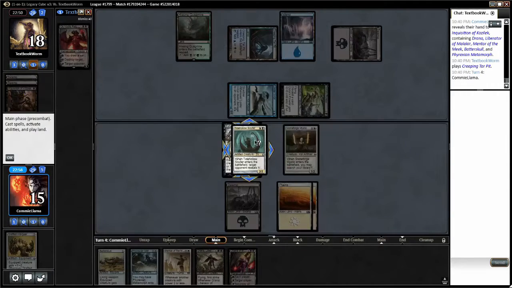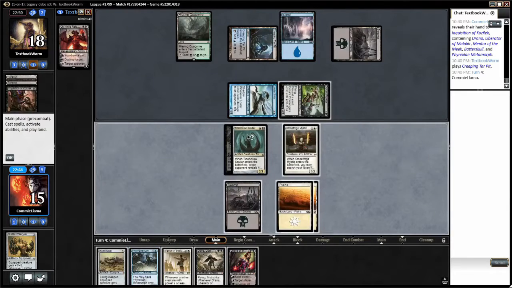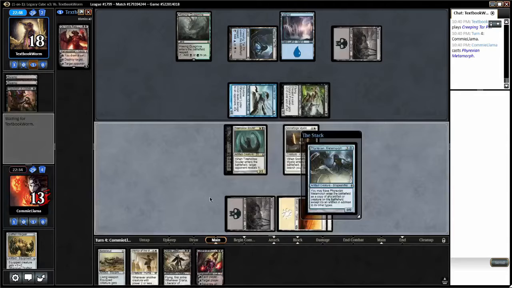So we might want to actually copy the Sculler and take that out of his hand. Otherwise he's getting back Exhume, and that's kind of scary if he kills Sculler. You can pressure the Batterskull to keep being bounced and replayed. Yeah, I think let's go for the Metamorph. And maybe if he plays a card in the land we can... yeah, sure, let's do this.